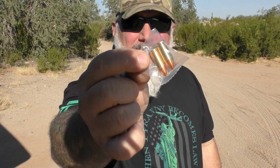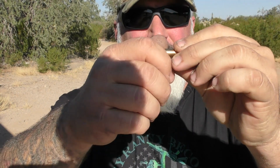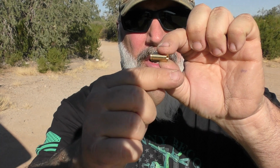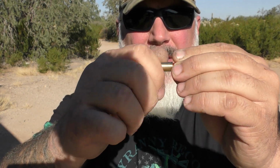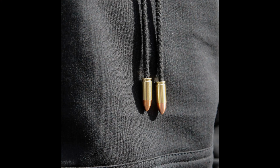One last thing before we get into the Freedom holster are these guys right here. And these are not just bullets, but they are hoodie pulls. You put them on your hoodie strings. Now, I don't wear hoodies, but here it is. It's missing the primer, as you can see there. And you unscrew the projectile, the fake projectile. You put your string through there, tie the knot in it, let the string go back up into the case, screw it back down. And then you have this hanging from the strings of your hoodie.